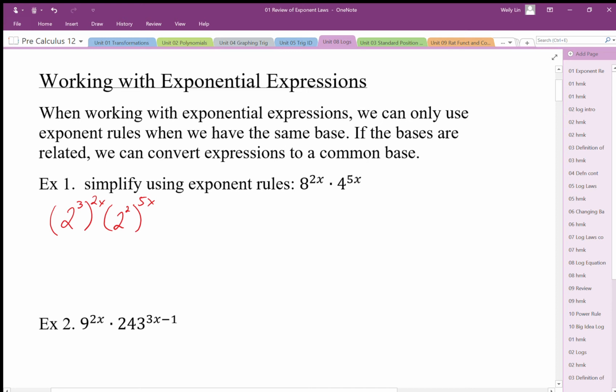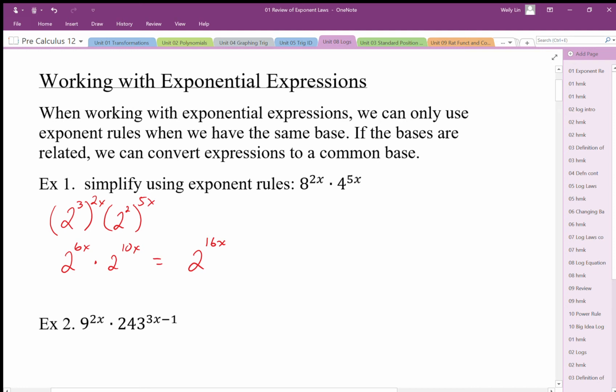So here I can combine these exponents, okay, power to power. We're going to do this in groups, so we can multiply those exponents. So we end up with 6x. Here we have two groups of 5x's, so we're going to have 10x. Although we don't know exactly what x is, we know that we can count them in this way. And then now we can multiply this together and use exponent rules and add those two powers together.